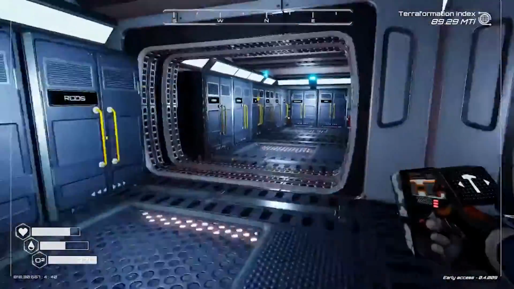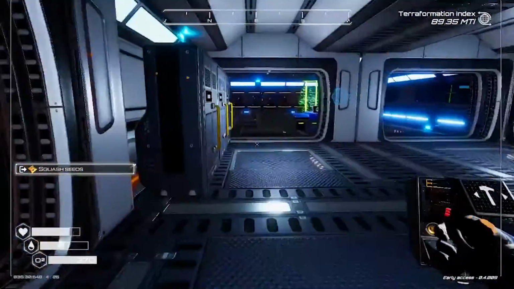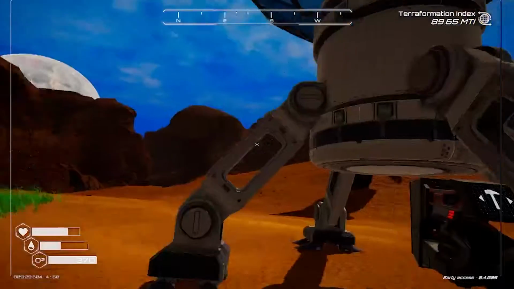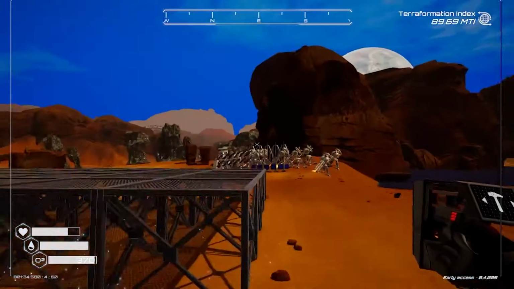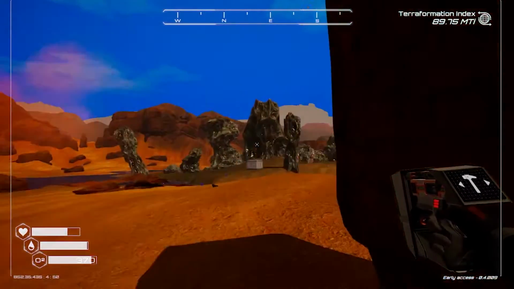Oh, and we did give it time. I bet you that ice wall is either melted or close to being melted. Alright, we don't need to pick green beans or squash anymore. We can just eat them right out of the thing. Let's go check what that ice wall looks like.